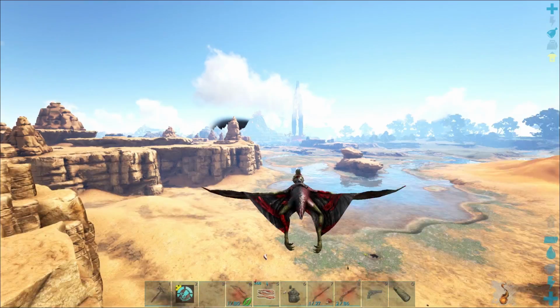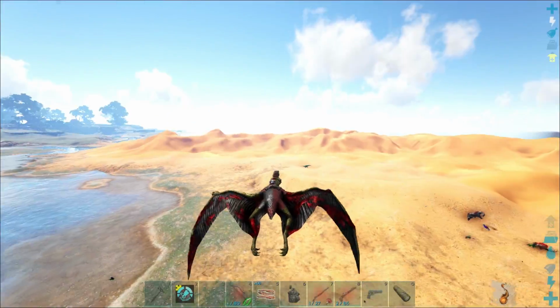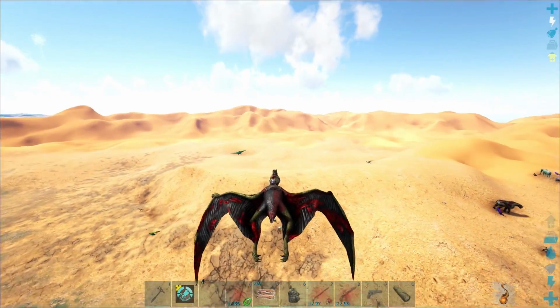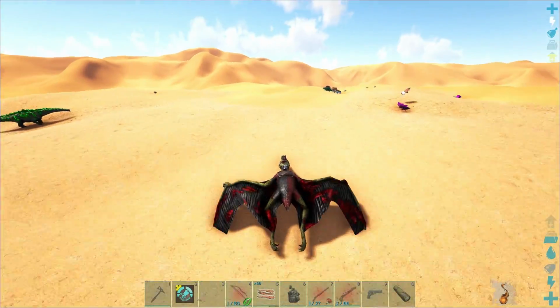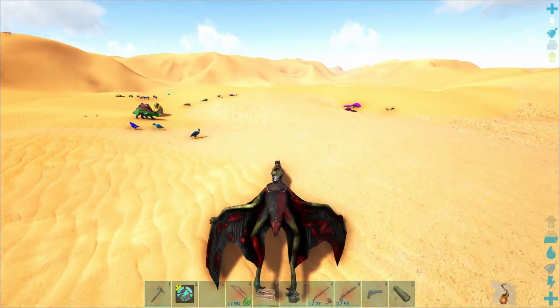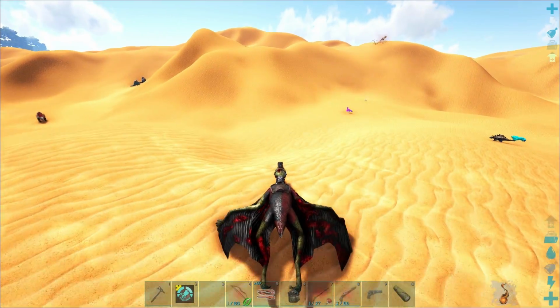I have had absolutely zero luck finding a single crystal wyvern. So I flew over here to the desert area. Let's see if I can fly low and maybe have some better luck finding a deathworm. Doesn't look like I'm overheating, and maybe that comes from the awesome gear. There's definitely stuff. What is that up there?